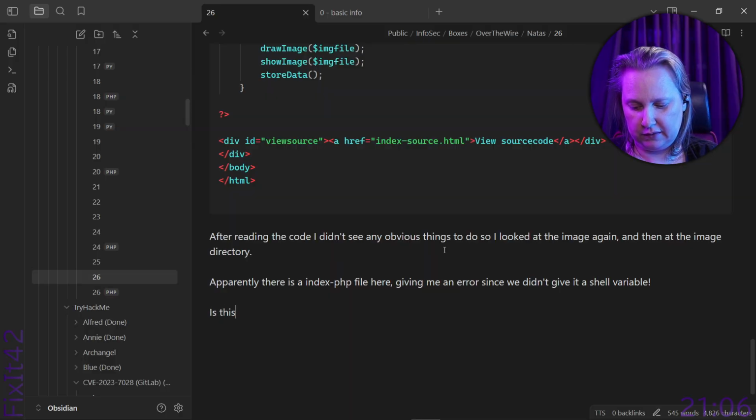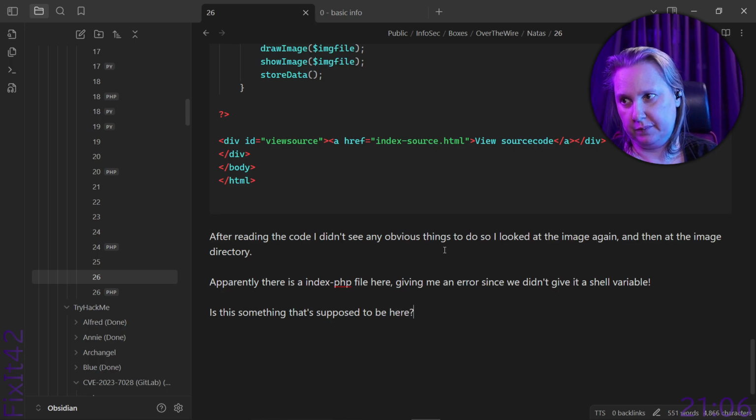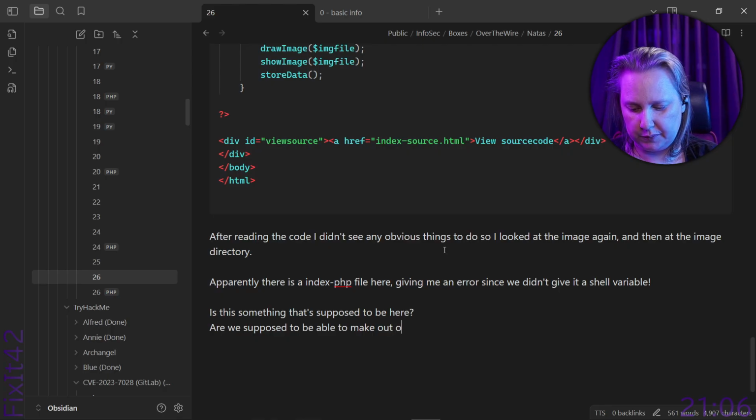Is this something that's supposed to be here? Are we supposed to be able to make our own file here?